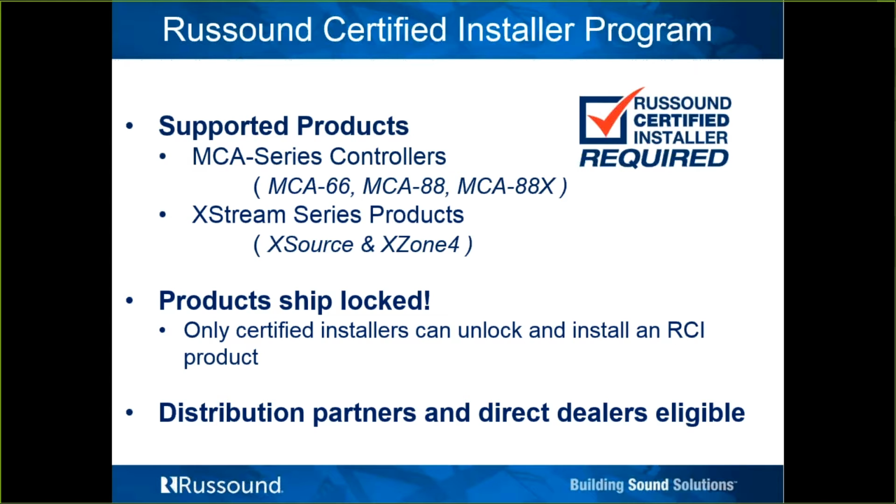It's going to be the same credentials that you use on our dealer portal login. You are all welcome to sign up for the program. Any distribution partners, direct dealers, anyone looking to install these products, you're more than welcome to. And we'll cover the steps on how to get there. The other thing I'll mention, you can see it on the screen: the products we have thus far in this RCI program are the 3 new MCA series controllers, the 66, the 88, and the 88X, and the 2 Extreme products that we've launched thus far, the X-Source and very soon the X-Zone 4.